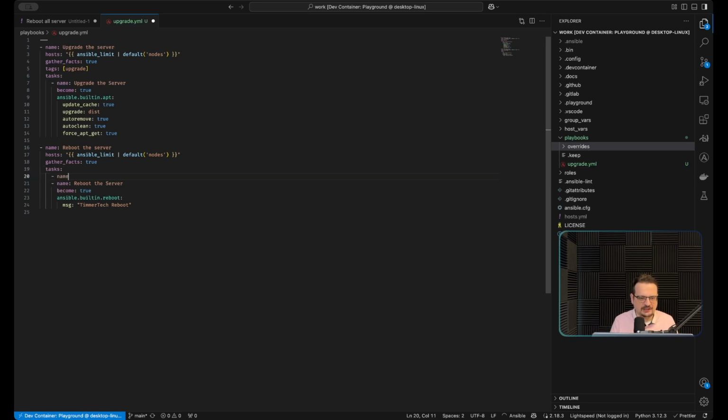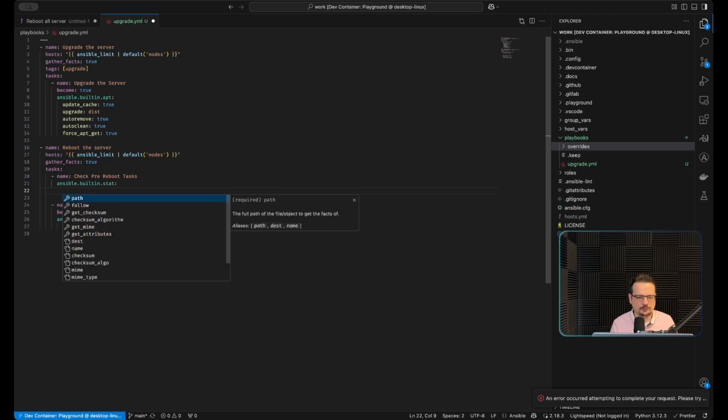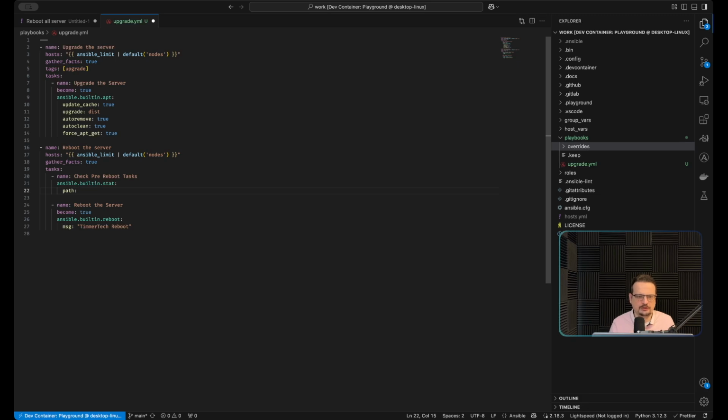Let's start by naming this check pre-reboot tasks. Okay. And we are going to use the stat module for that, actually. And Control-Space for autocomplete path. Cool. And now we need to give this module the path of our file. Well, when you run a playbook, you actually work in the playbooks folder.